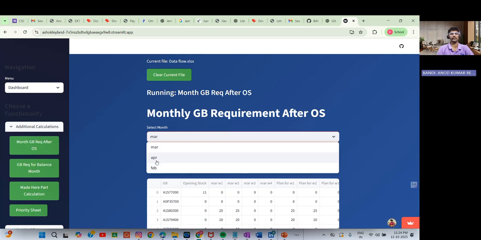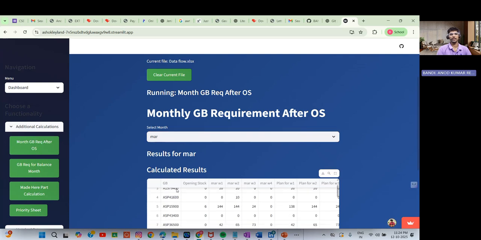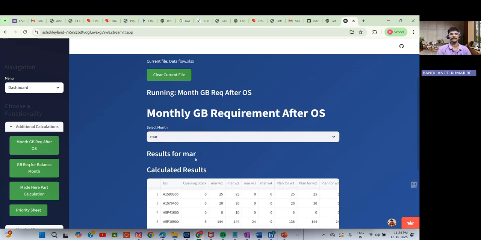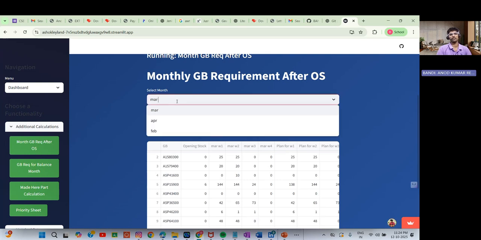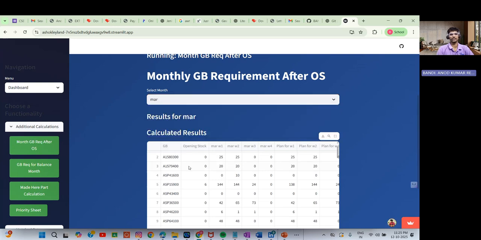In this Excel sheet there are months March, April, and then May. Again it may come as May, June, and July, and then August, September, and November. Like that, it may go on up to three months.